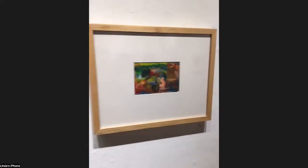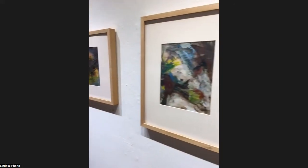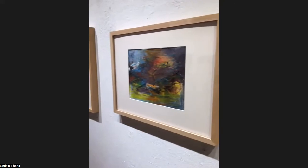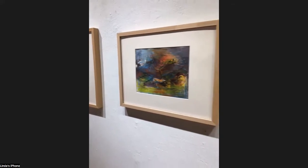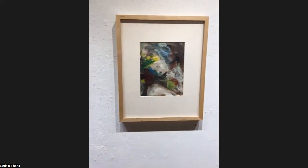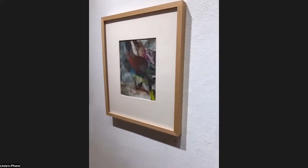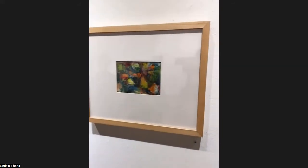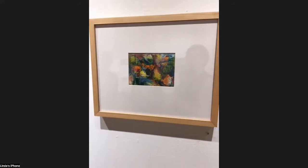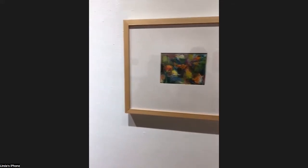I just want to comment that I see that this, and this, are all from the same process. Correct. And this group right here, I consider a triptych because I worked these all together. And you're right, I did use the woodcuts in the same process for this group right here. The smaller pieces, I just started to draw and color and then glue and just hope, making space in there, making movement.